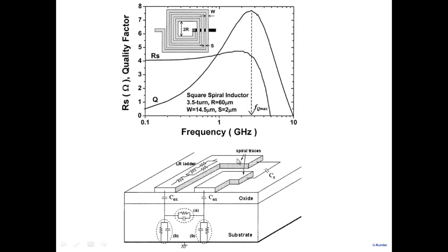So you note that this is taken from a paper. They show these parasitic resistances and they show all these capacitors that are there. So it's not a very good inductor, but at certain frequencies that you see here, especially higher ones, you can get maybe at 1 gigahertz or so, in this case, a quality factor of 4 or 5. So you can make inductors.